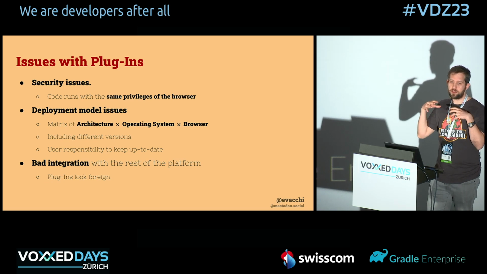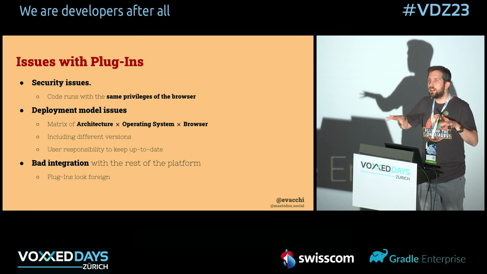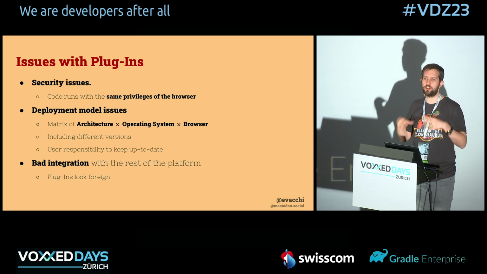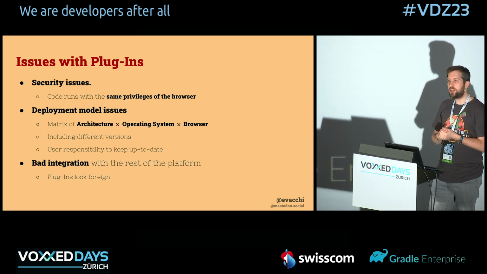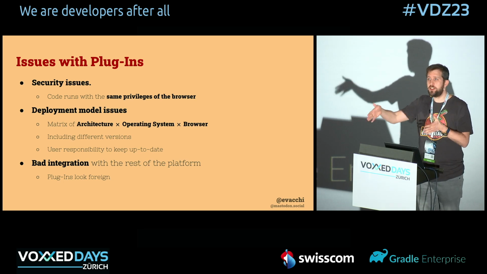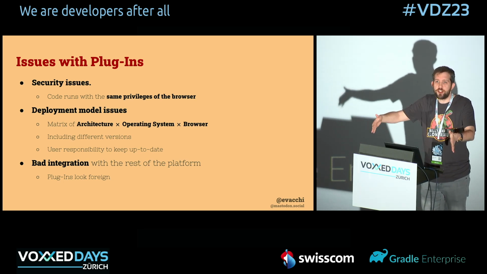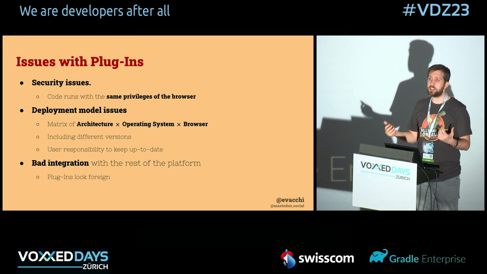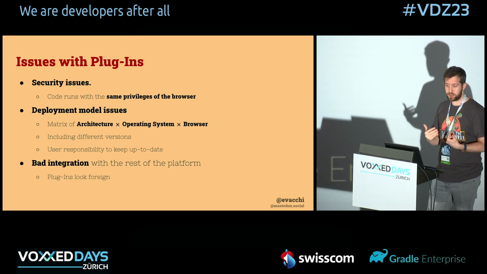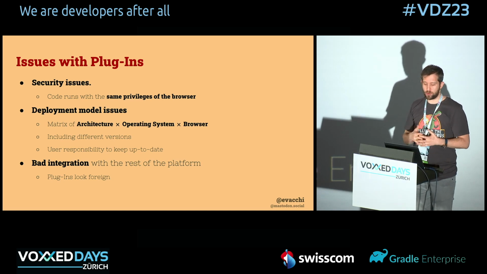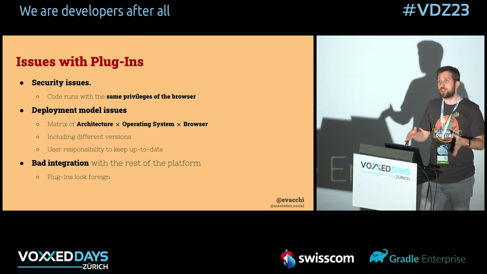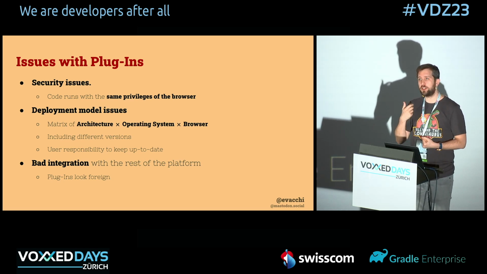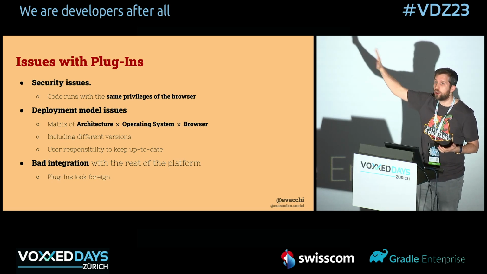Remember, we're talking about a period of time where Internet was not available at any time. You had to connect to the internet, so you couldn't be sure that your end users had at any time the latest version of your plugin, if they had your plugin. So it was user responsibility to keep it up to date, to download it and install it, and this also goes with security issues, of course. So it was a problem for deployment, but of course it was a problem also for development. People that wanted to release plugins had to keep in mind all of these constraints.